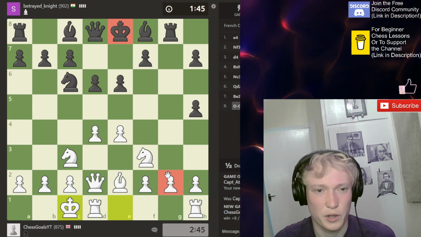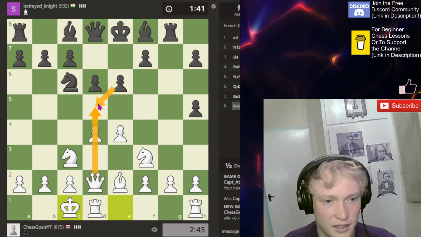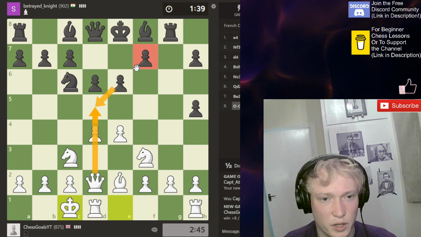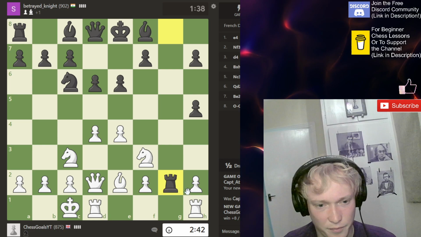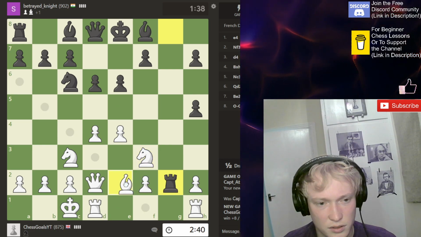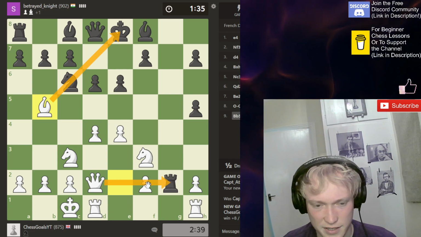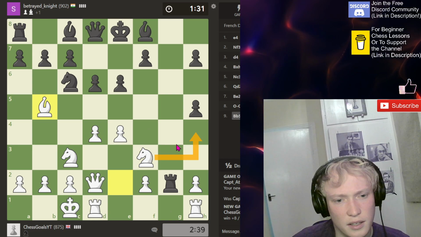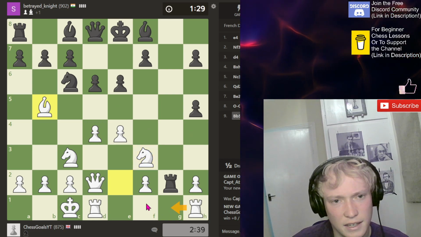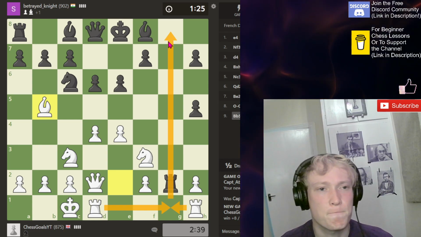And then we want to just shred the position apart now. Here, we've got pressure on this square with the queen. They go for it. I'm going to pin here, because it also defends this pawn. Can't play that. I mean, this, and if they trade rooks, we're just coming in.